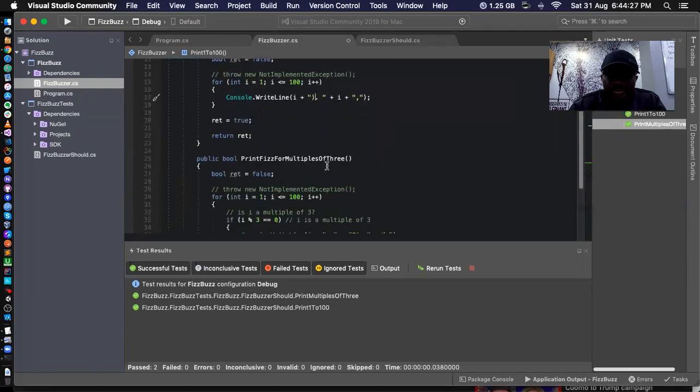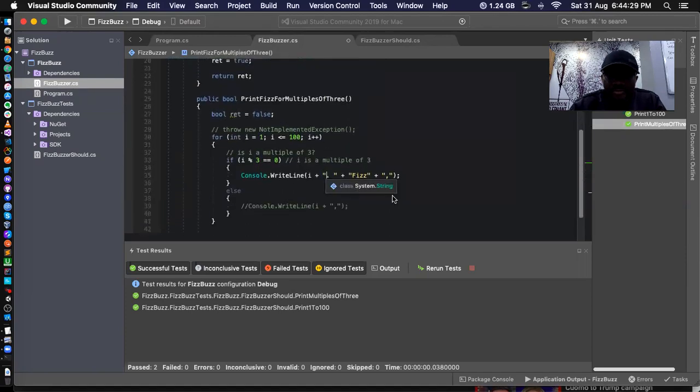So that way it will be clear to everybody the specific number between 1 and 100 that Fizz was printed for.